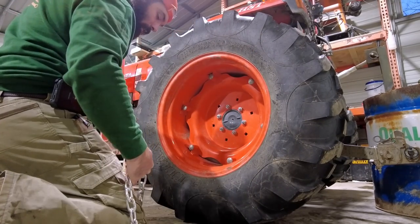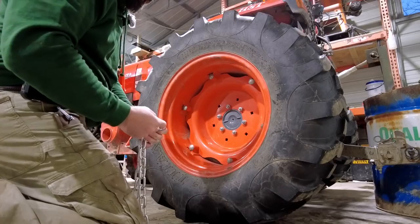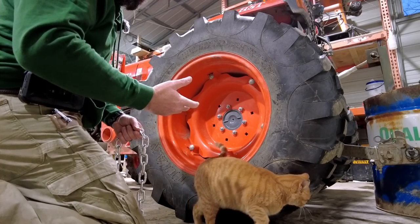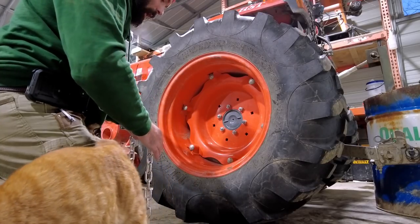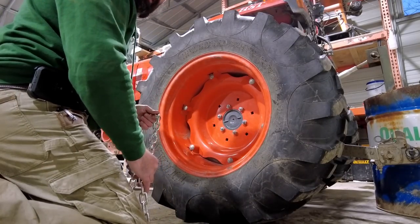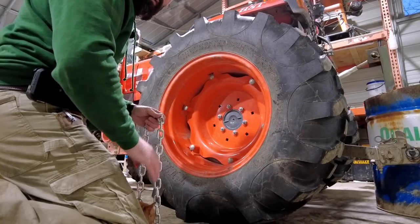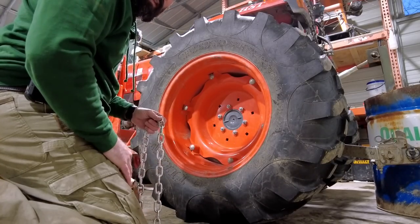Now, I have a lot of tools. You know, I got torches and everything like that. I could just cut these, bend it open with the torch, and then put it back together and weld it. But I kind of want to make these as easy as DIY as possible. I know a lot of people have welders but don't have torches, so we're not gonna use the torches, and we'll see how it goes. We're just gonna use a grinder and the welder for the entire project. Hopefully that's all you need to make these yourself.